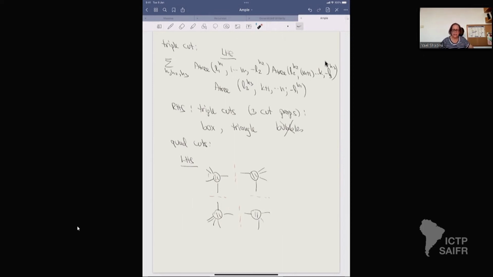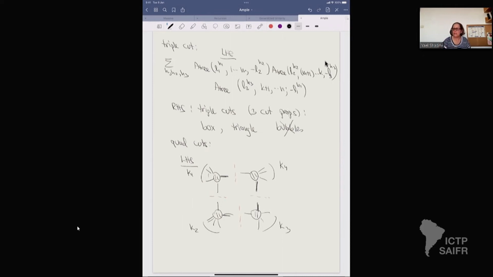Okay, in this case, let me label these momenta, the sum of these momenta, let me label that by K1. This is going to be K2. This is going to be K3. And this is going to be K4. And now we have more equations because we needed to set all these propagators on shell, this one, this one, this one, and this one. And in this case, it's easy to see that you just get discrete solutions.